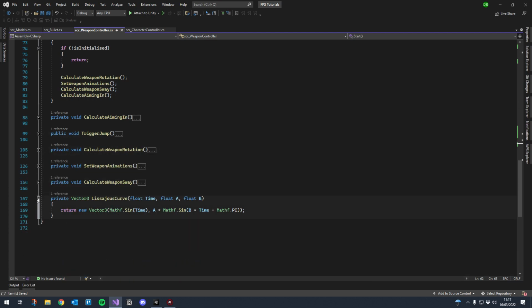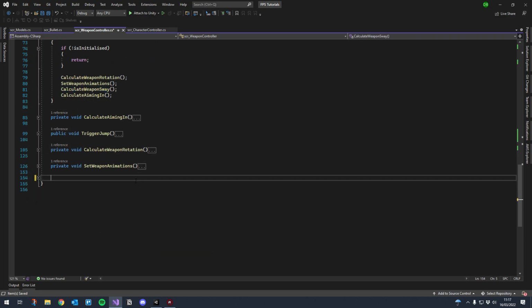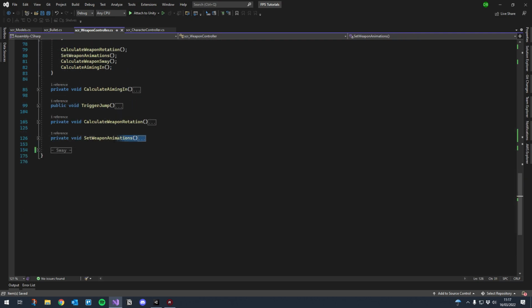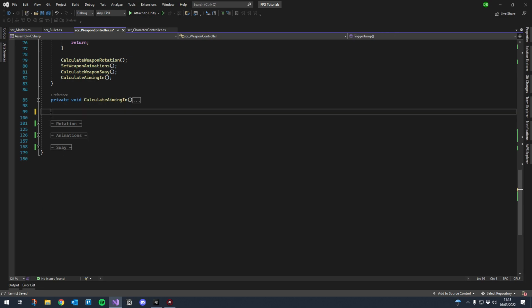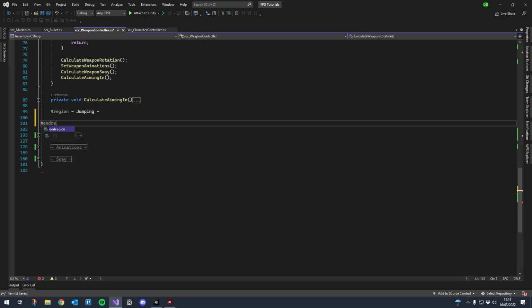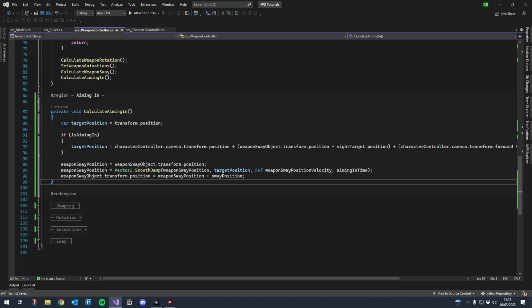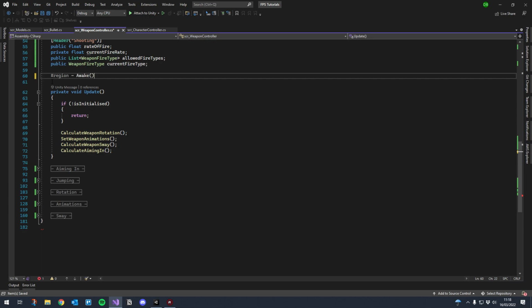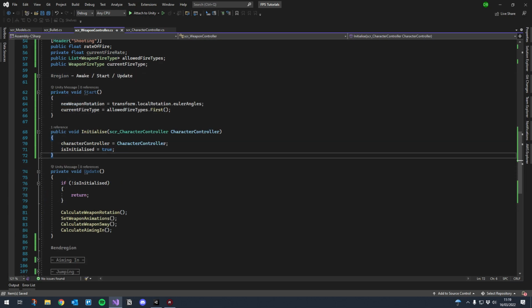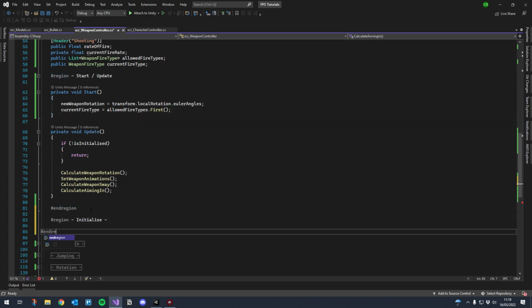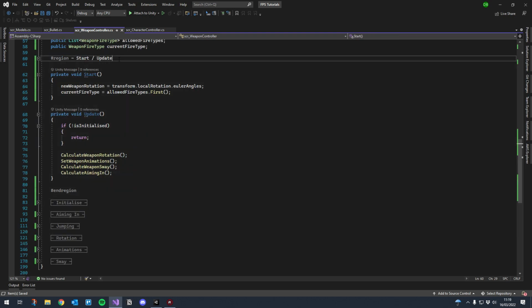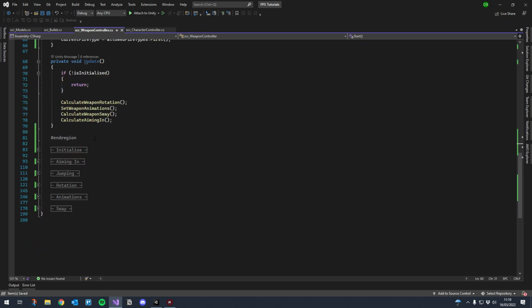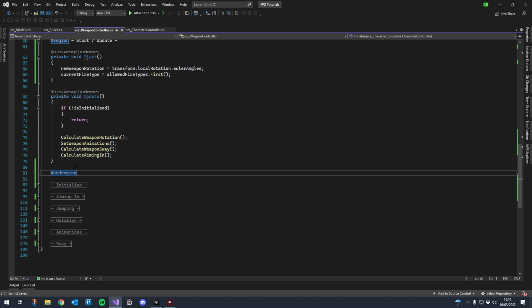Cool. All right, so the next thing we need to do is tidy this up, don't we? There we go. Okay, so I've got everything a little bit tidied up now. Just makes it a little bit easier for us to read and edit. So let's go ahead and set up some inputs.